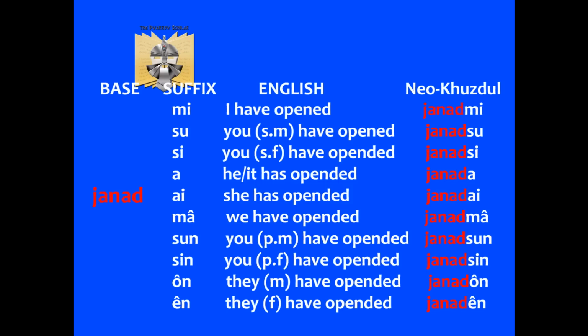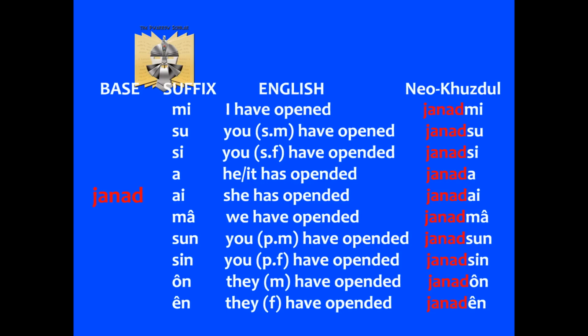If we're talking to one male, we add su to the base. In case of female, we add si to the base. You, the male, open, would thus be janadsu. The female singular version would thus be janadsi. In case we are talking about more than one person, hence the plural form, we simply add an n to the singular version, creating janadsun for the male plural and janadsin for the female plural. So what do we do if we have a group of people we are addressing, and some of them are female and others of them are male?